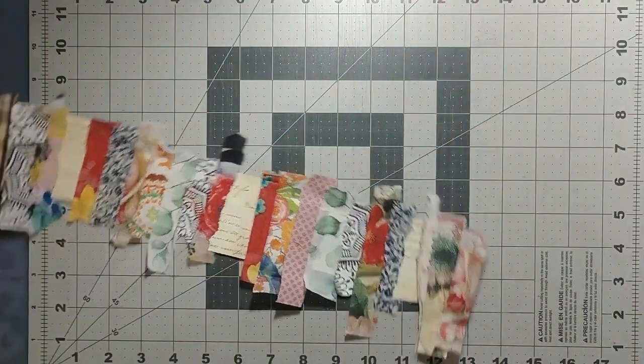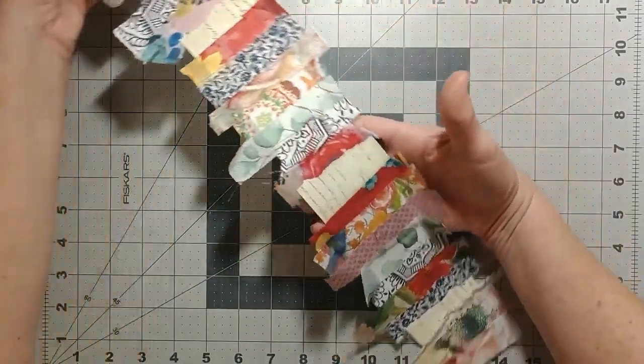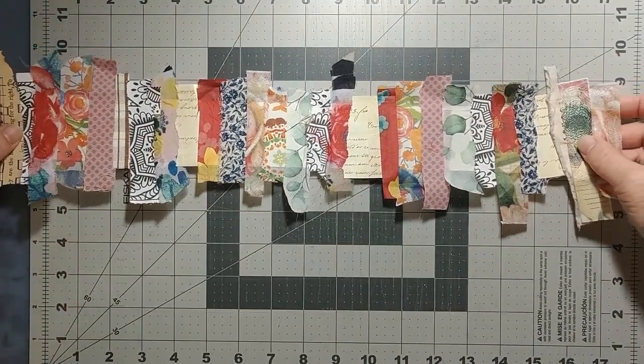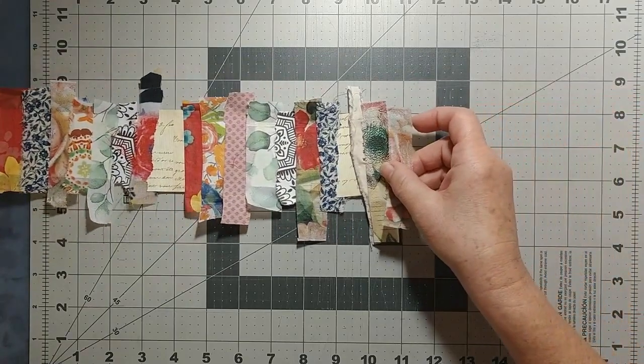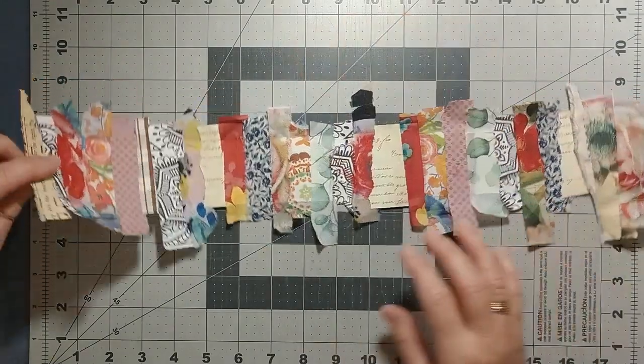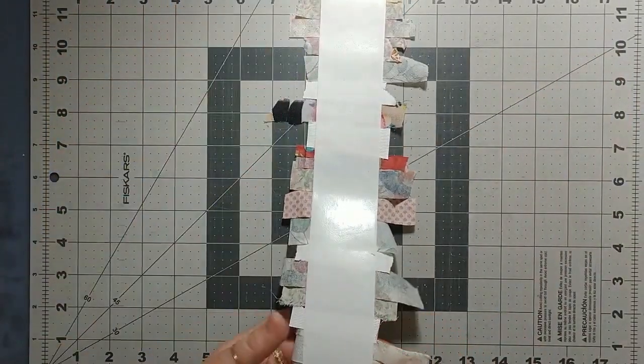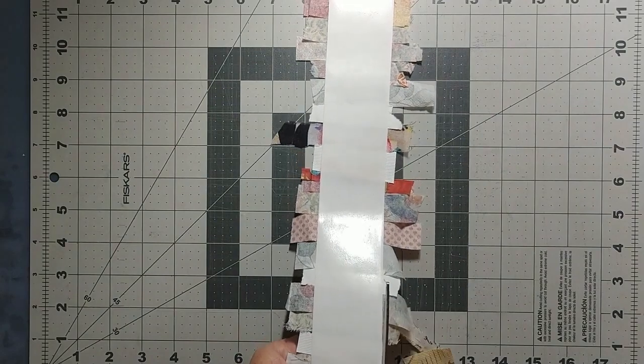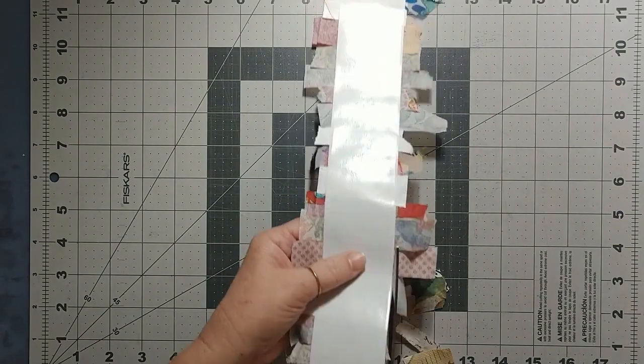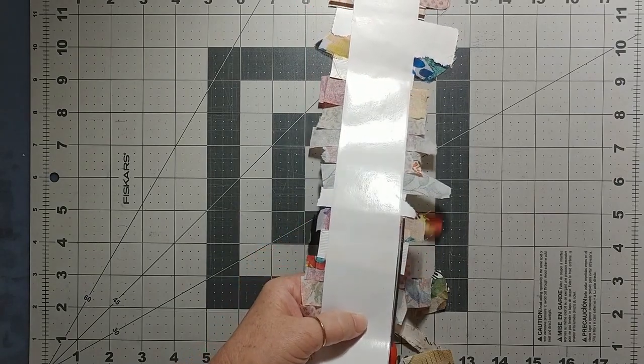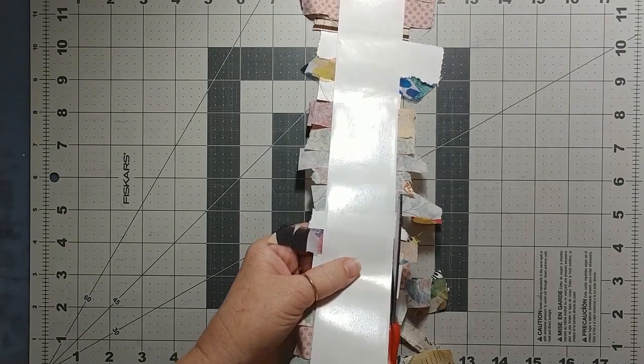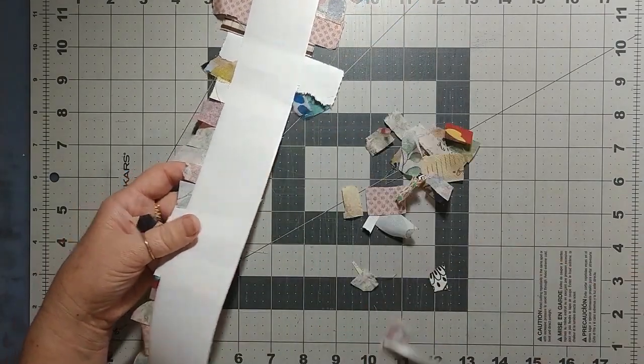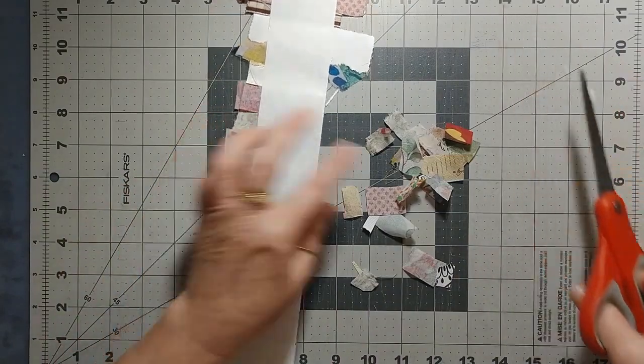And I think it really did come out nicely. And as you could see, I really, I was talking to you. I wasn't really thinking about what I was doing. I was really just using up what I had. And now when you turn it over, obviously you've got all these bits sticking out. So, I'm going to get rid of those. And if you want to, you could keep them and add them to a thinner, maybe the one inch, double-sided tape. If you took all these little pieces and added it to a one inch, I think it could look quite nice.